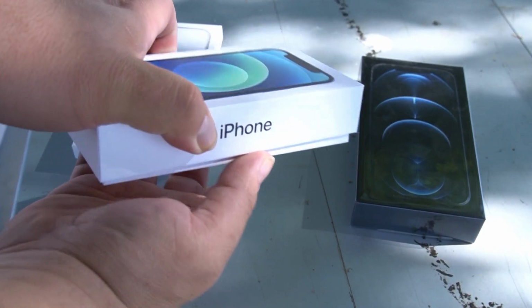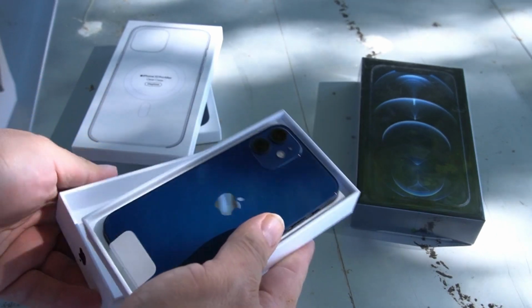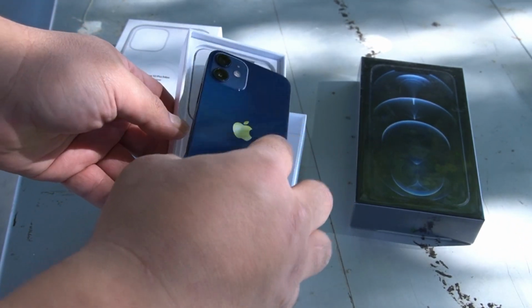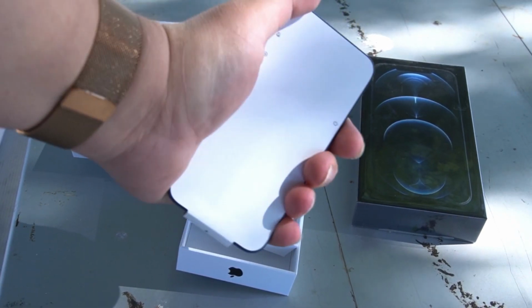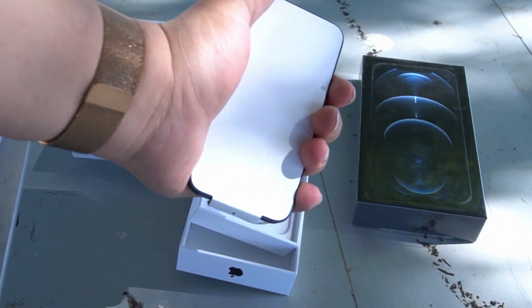All right, let's get this bad boy opened up. Of course, you know, it's just a little box. And there she is, guys. The mini. Oh man, this is mini. Holy crap. Wow, she is really small, guys.